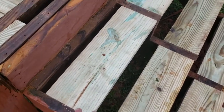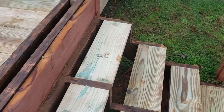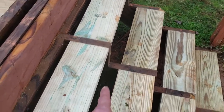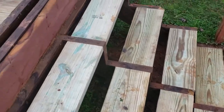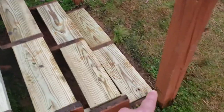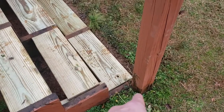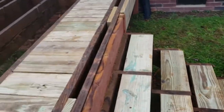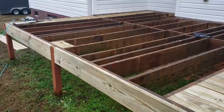These stringers are about 24 inches apart, and you really don't need to go any wider than 16 inches on center for deck for these composite boards because they'll flex. So instead of building two new stringers, we just added these boards. This is 2x8s in between here all the way down, so that'll be some good support for those steps. These posts here are going to be cut level at some point, and then we might have to add a little more bracing in there for the posts that are going to end up out here. But other than that, we're ready to start laying Foggy Wharf composite boards.